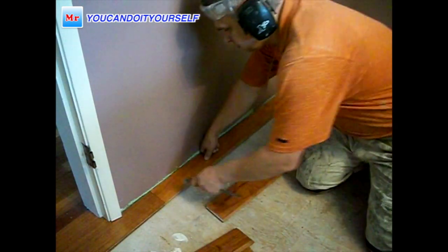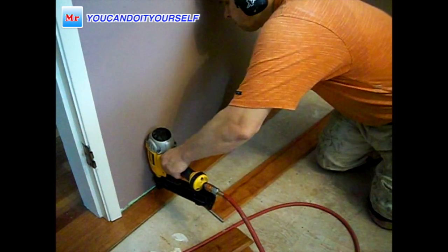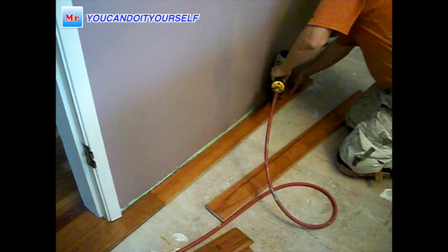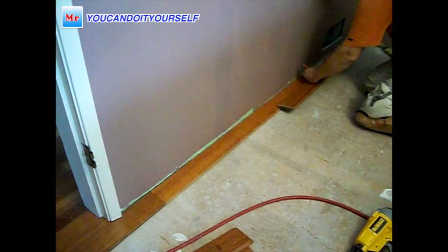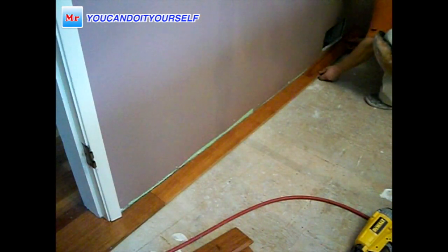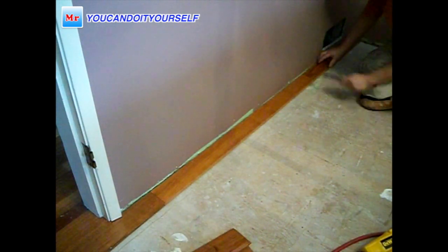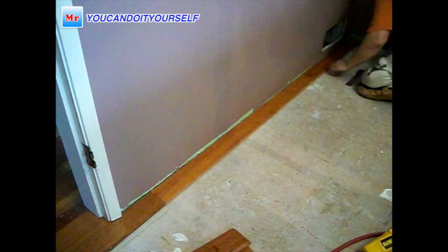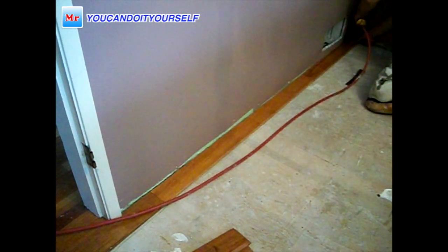It's a nice fit. Just use a pull bar and put nails in right away — first on top, very close to the wall; it will be covered with the baseboard. Then another piece, and take off the rope — I don't need it anymore. Make more straight boards together.